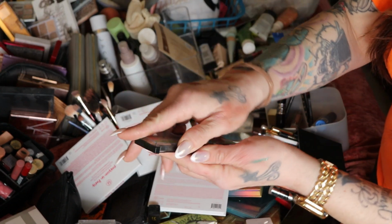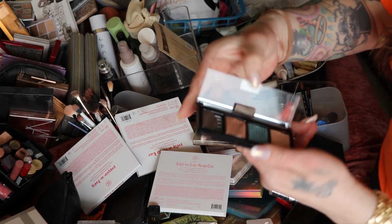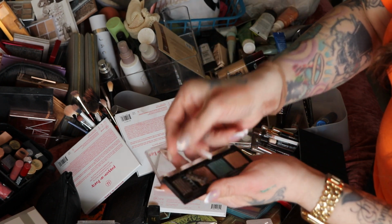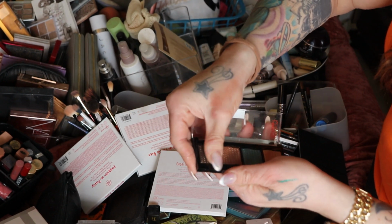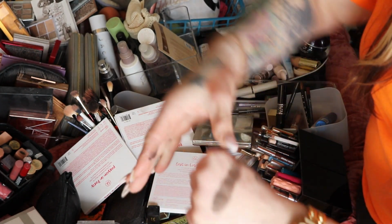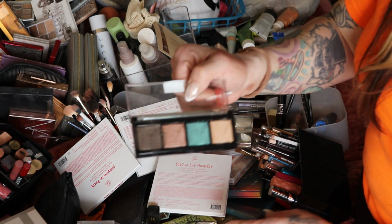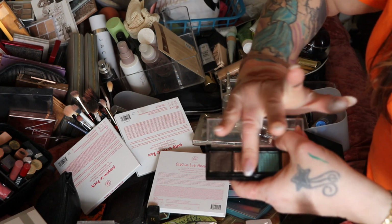Another one of the Revlon So Fierce palettes. This one is the Fully Loaded. It's got, oh no, it's got a broken piece. Oh, that's a bummer. I was able to kind of smash it back in. Let's hope that stays. Oh, that's a big unnecessary swatch. But you can see they've got a little bit of a sheen and they blend out really nicely. So again, I like them. I'm gonna keep this. Here, I'll swatch some of the other shades for you.